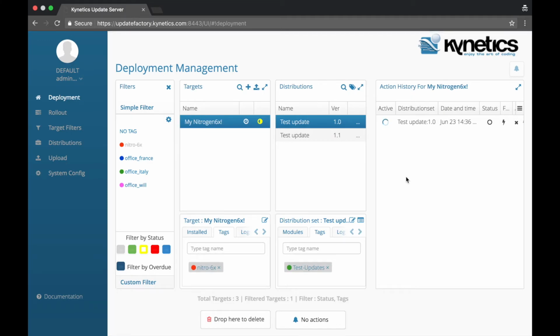We can shrink the container and just see a little bit higher level status. We can change the column widths. And we see here that it's still pending.